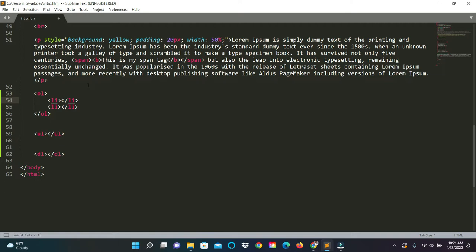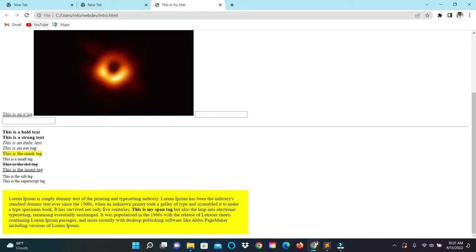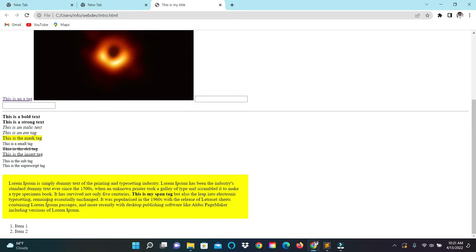But for demonstration, let me just have two right now. Let me say item 1, and then item 2 right here. Now when I go to the browser and refresh, I can see my ordered list, which has 1 in front of item 1 and 2 in front of item 2.